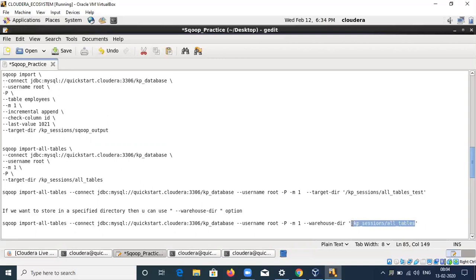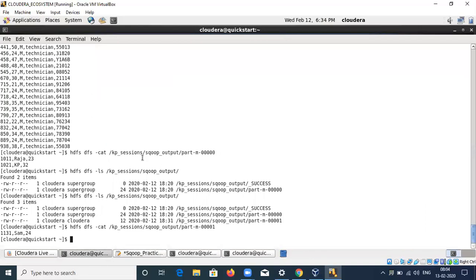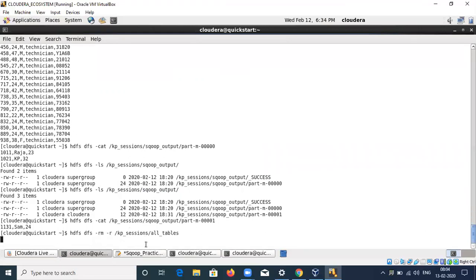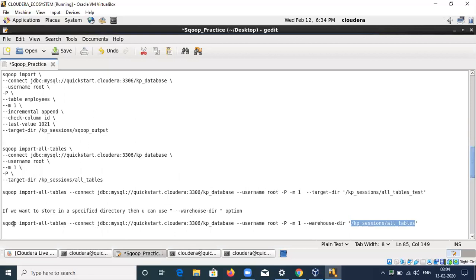Let me remove this particular directory. So this is the syntax, guys. Sqoop import all tables. Earlier we were using only import, just import. Now we have to give import all tables, then as usual the connect command, and then username and password.